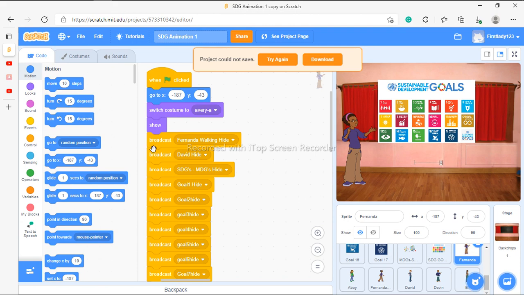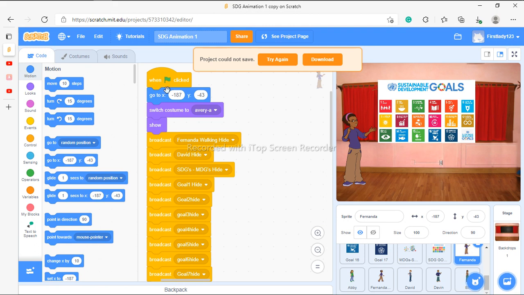Some people want to make the animations wonderful, so you could make something you can click on, and when you click on it, it starts the project. But you can use when flag clicked.